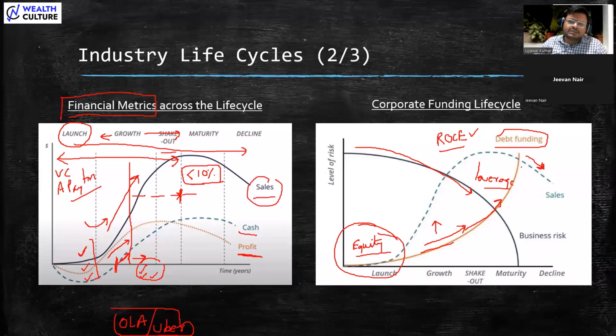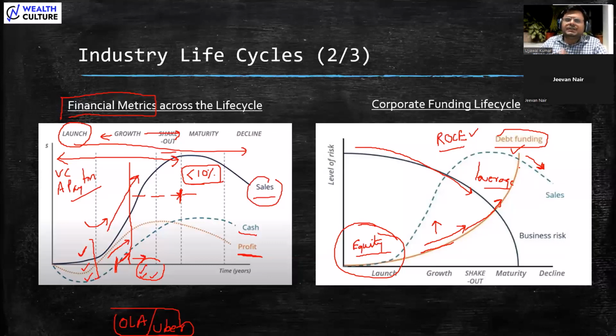They will start. The more stable businesses, the market shares of the players do not change much. There's very little innovation happening in those industries, so it's fairly stable. The banks are more comfortable with the cash flows coming in, and hence they are ready to deploy more and more debt, right? So that's how the financial metrics change as we mature through the life cycle.